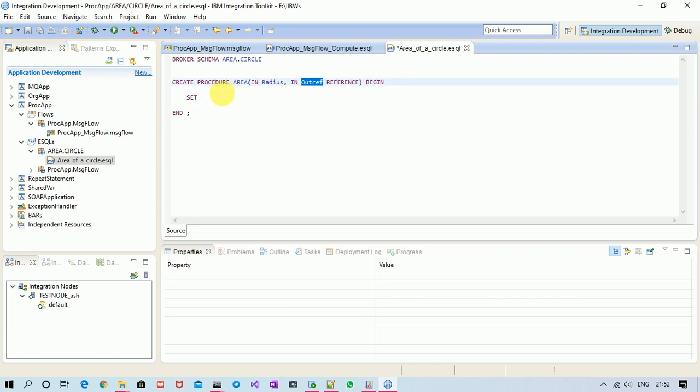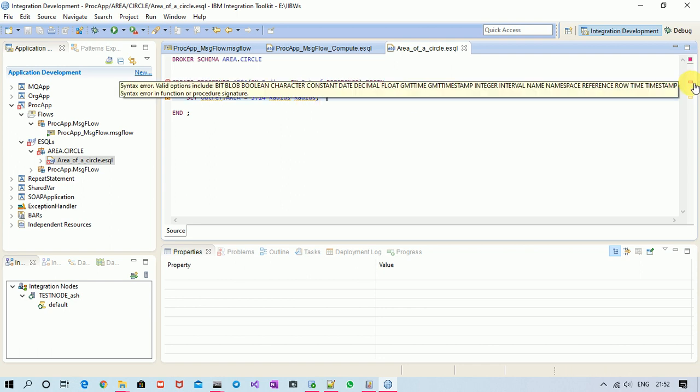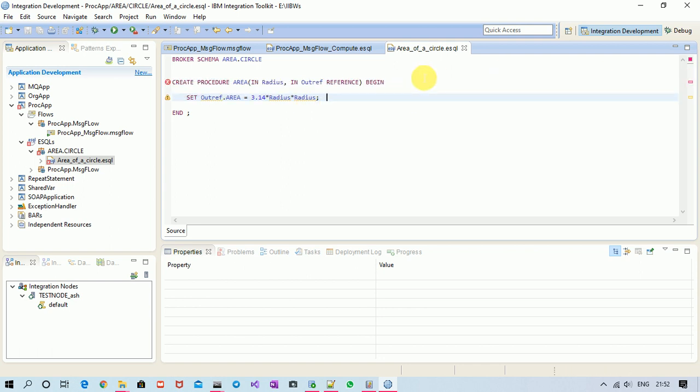Let's write some code here. Outref.area is equal to pi r square, meaning 3.14 into radius into radius, right? This error is coming because this procedure is nowhere.